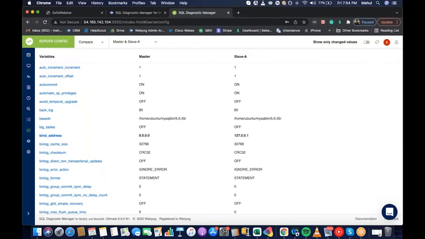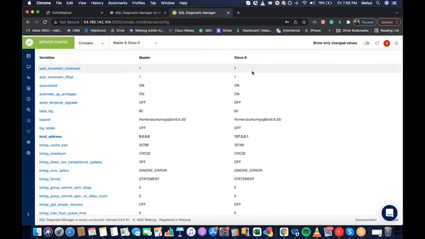To help you understand, let me give you an example. Suppose you have two servers, server A and server B. Both have the same setup, both are similarly configured, and they both are sharing the same load. But one of them has performance problems. So the underlying cause for that performance problem could be a change in the server configuration. Using SQL Diagnostic Manager for MySQL, you can see a side-by-side comparison of your server configuration.